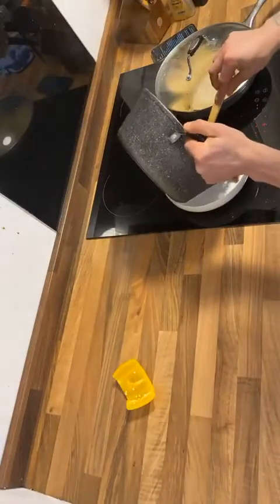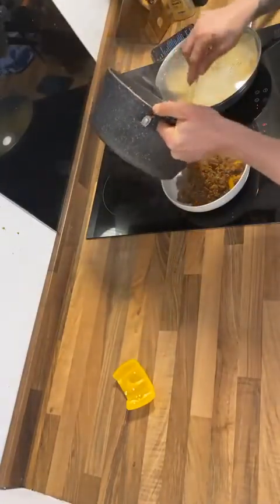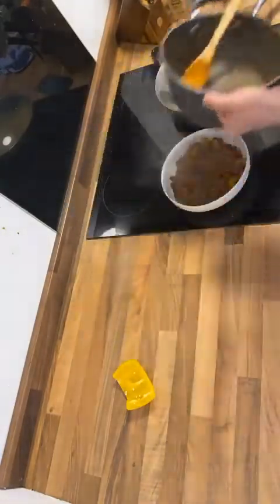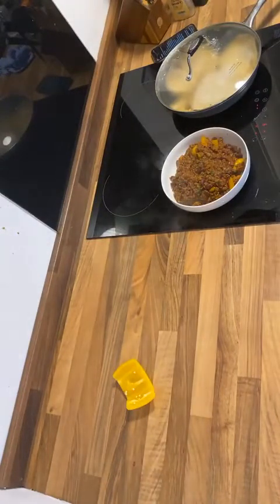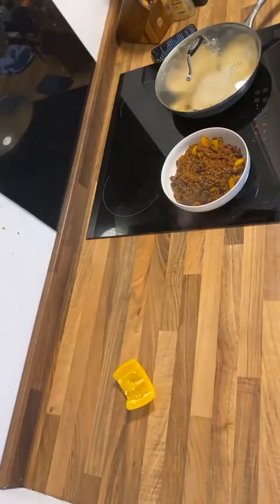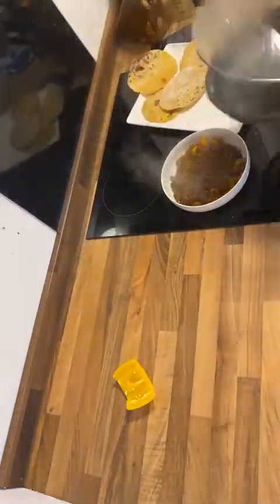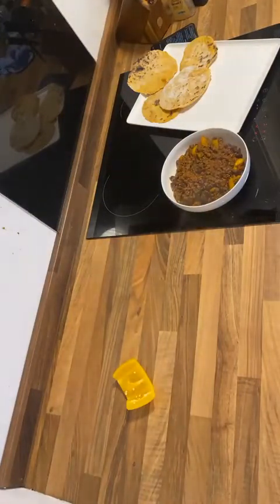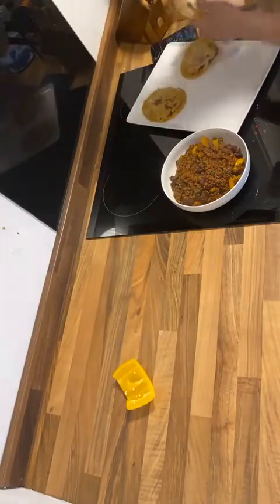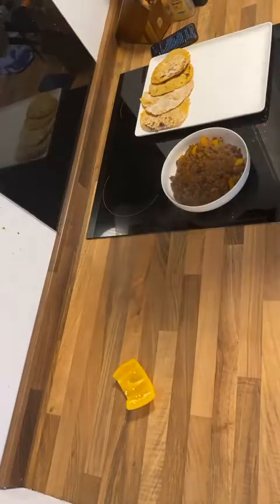I'm going to serve up this chilli. Nice big bowl of chilli. Flatbread's nicely cooked. And then we're going to just let it serve.